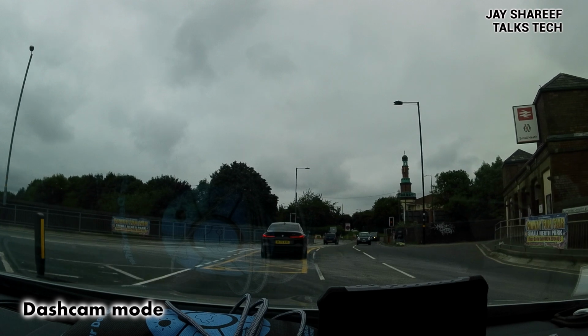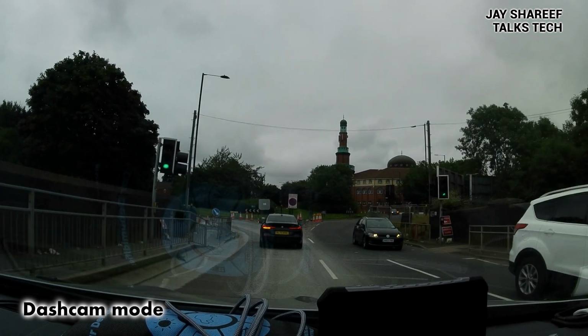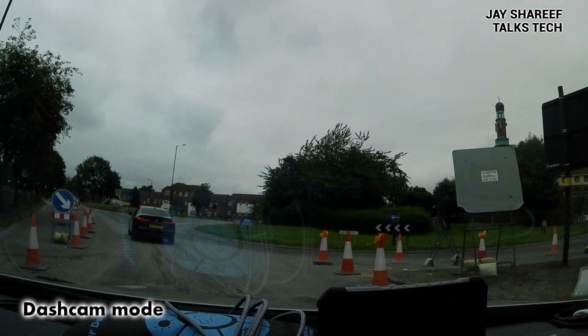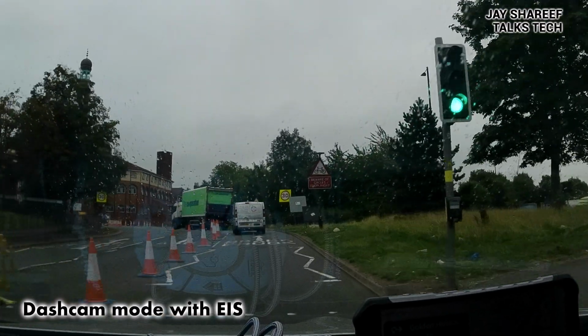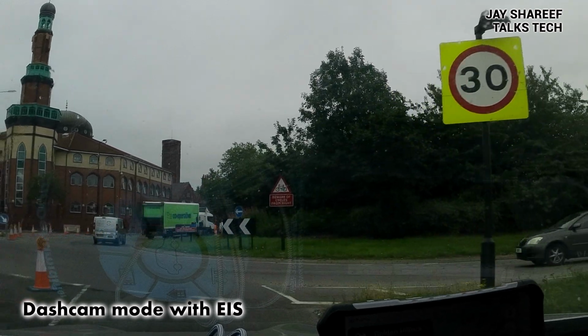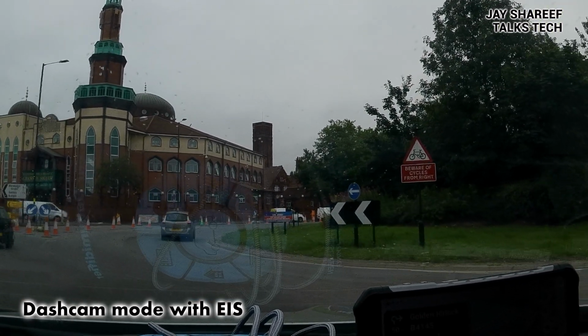And finally, the Campark V40 can be used as a dashcam. The loop recording mode will automatically overwrite the oldest video files once your memory card is full. In rough road conditions, you can choose to activate electronic image stabilization. However, this will slightly narrow your field of view.